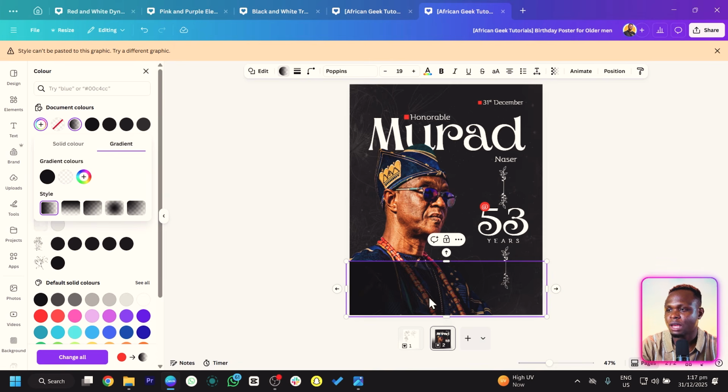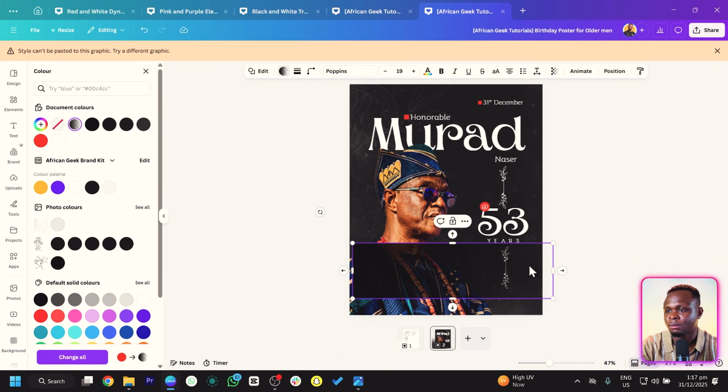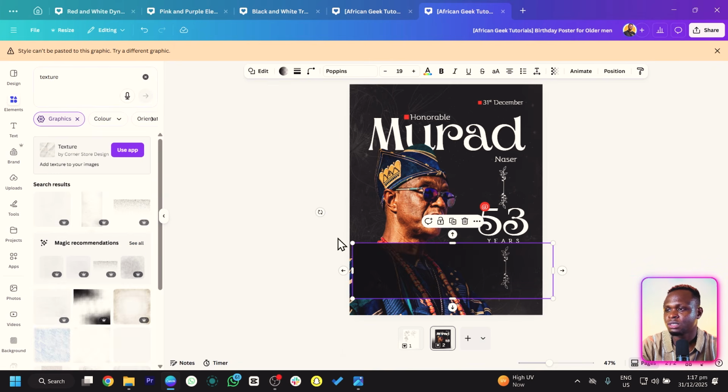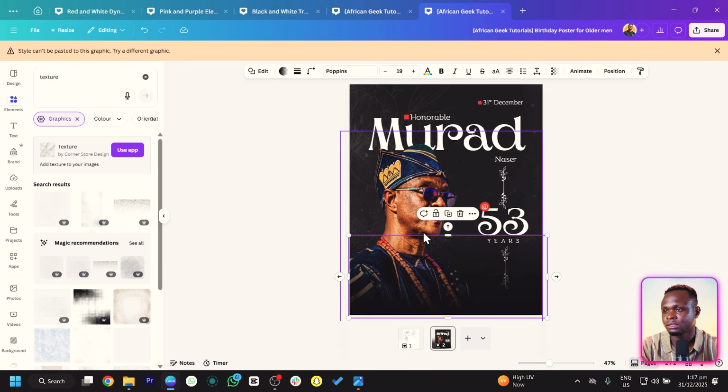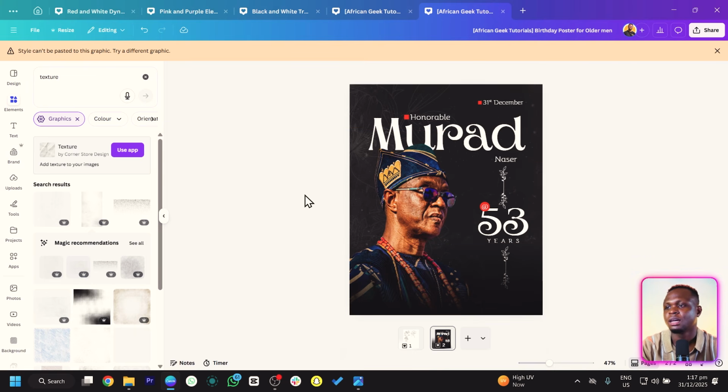Okay, once we have that, this is what you have at the moment. So let's rotate it first of all. Okay, so we just rotate it to 90 degrees and we will bring this here. Nice, and move this somewhere here like this. I think it's fine.